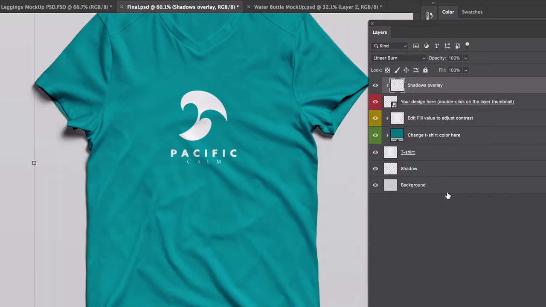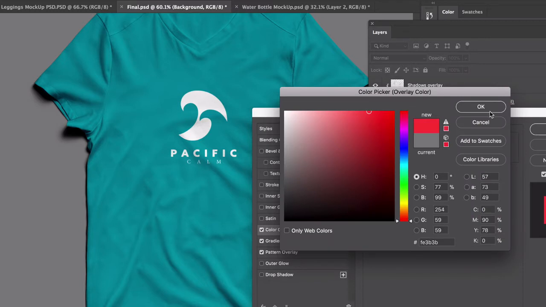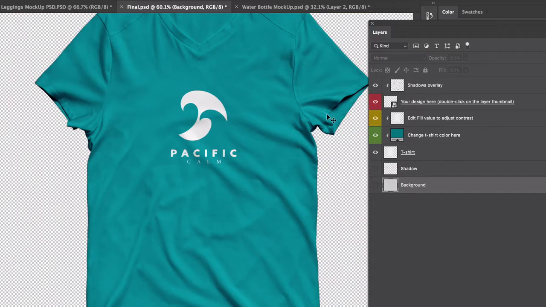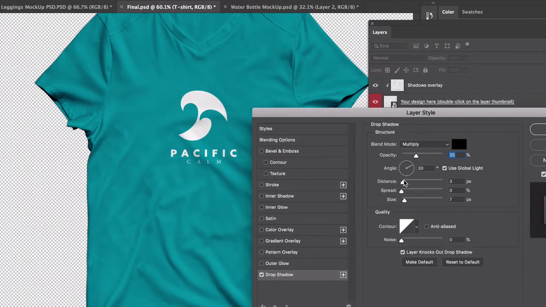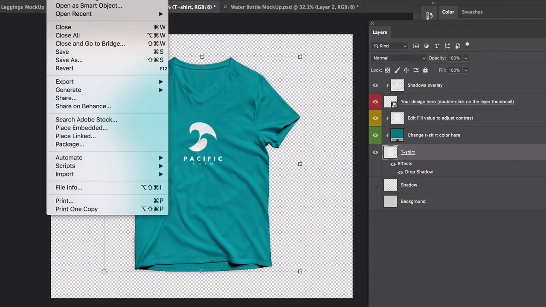You can always toggle back on the background and do a very big different color here, so you can kind of see the other things you might need to remove. So there's a shadow here. Let's go ahead and remove the shadow, remove the background, and let's go ahead and add our own drop shadow to the t-shirt so that it looks a little bit nicer. Okay, so now we have a transparent background and we can export this as a PNG.